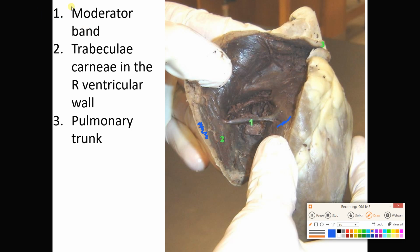Now, I also see this big piece stretching across the right ventricle, going across the lumen from the septum over here to that anterior wall. And this guy is a structure called the moderator band. This is new to us, so we didn't see this in our heart model. Now, we have them in our human hearts, but the heart model doesn't show it because we tend to have kind of thin and small moderator bands, whereas sheep tend to have big moderator bands. Now, originally and erroneously, the moderator band was thought to prevent the ventricle from stretching too much, but that's not what it does. It is just part of the electrical conduction pathway, part of the means by which depolarization waves travel through the ventricles, through the right ventricle at least.